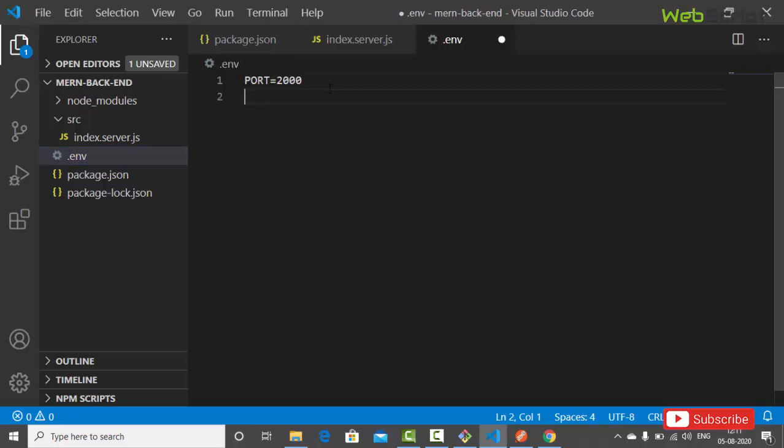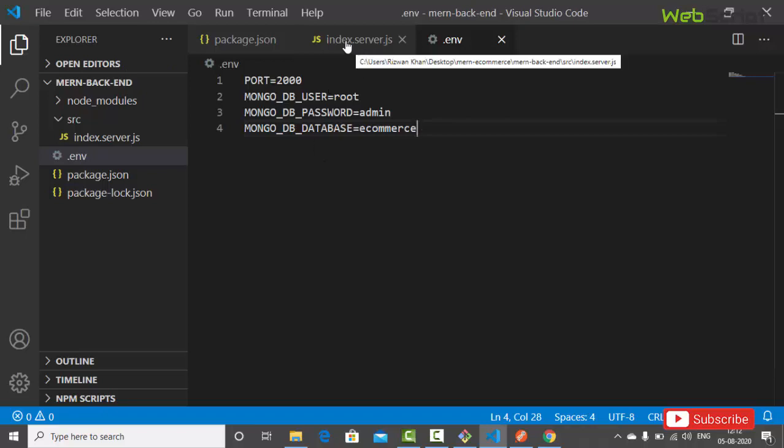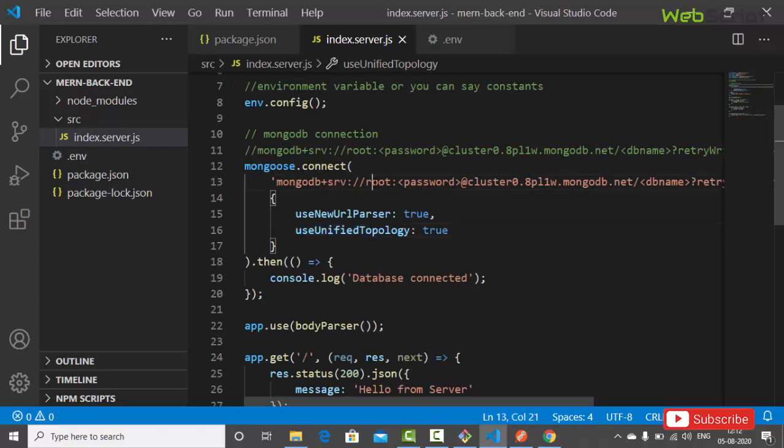We'll say MONGODB_USER is going to be root, and MONGODB_PASSWORD equals admin, and MONGODB_DATABASE equals ecommerce. E-C-O-M-M-E-R-C-E, ecommerce. Save.